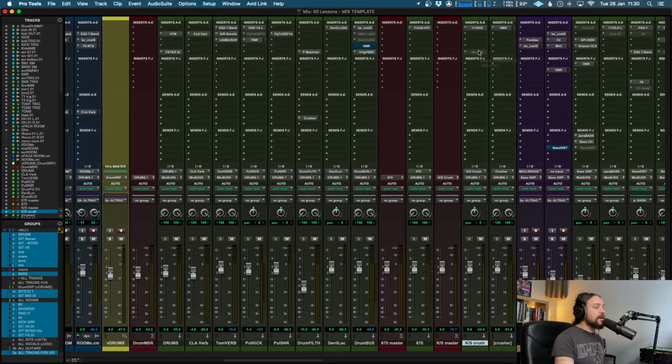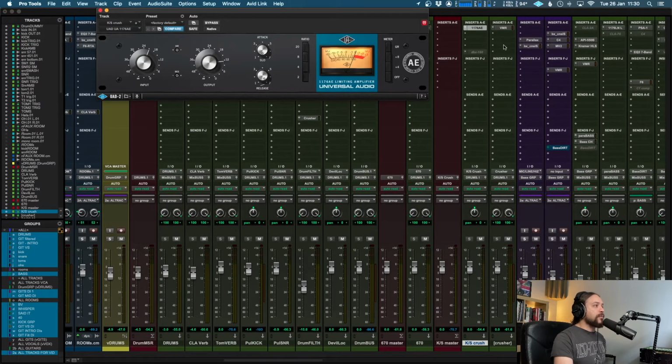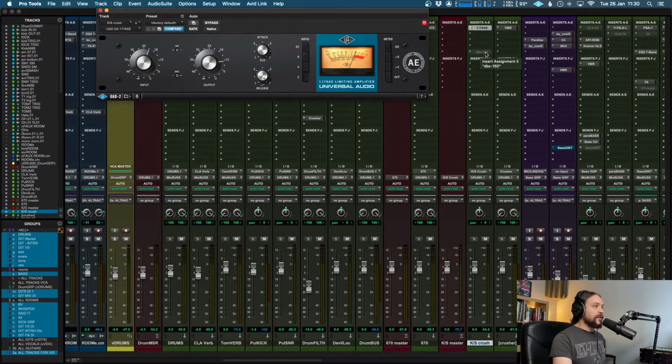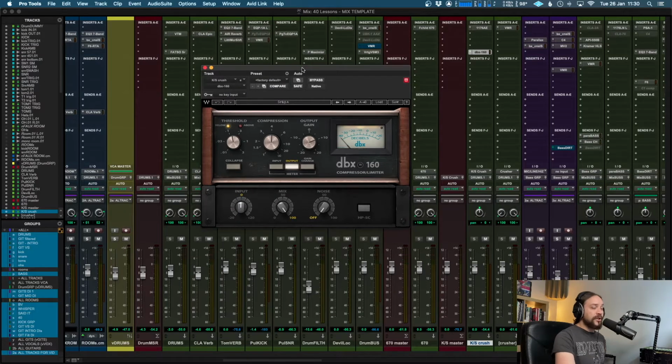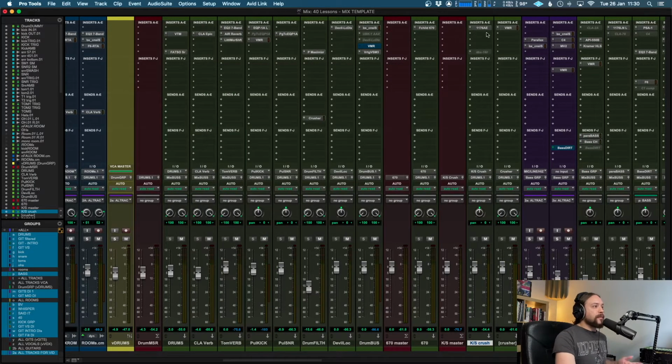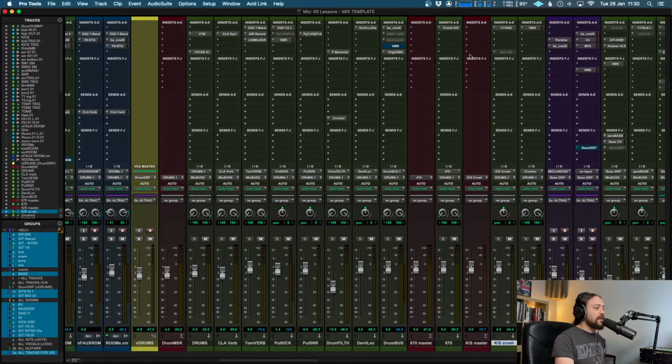Sometimes I change it out, and this is the first part that is quite important. As you can see, I've got that compressor on the channel, but also I've got this other one which is hidden, and it's a DBX. So the DBX is essentially doing the same thing, but it's just a slightly different flavor. So if I feel that the 1176 isn't cutting it, I'll go to a DBX. 9 times out of 10, I like the 1176. It just works. I love the sound of it, and I use that. But I like to have things set up just in case I want to switch them out.